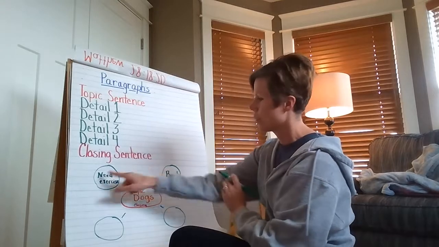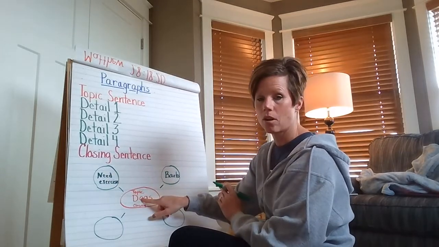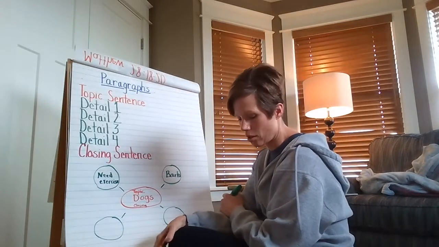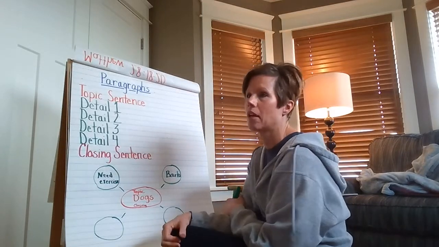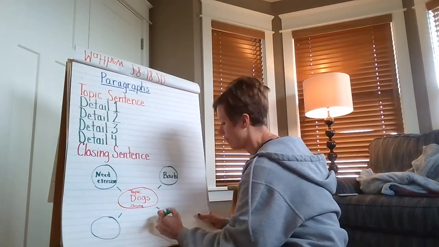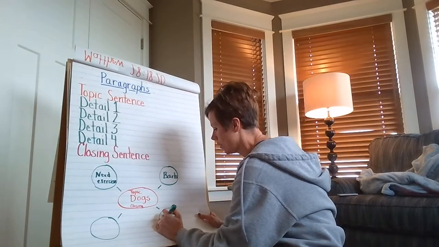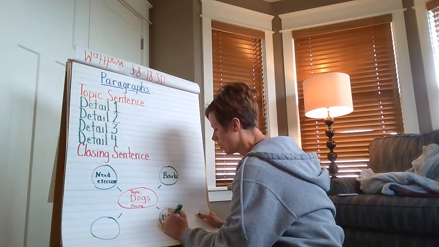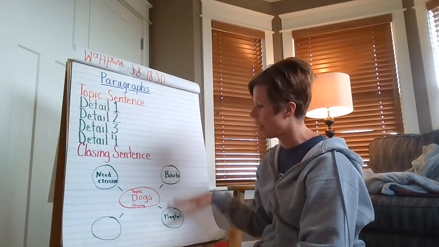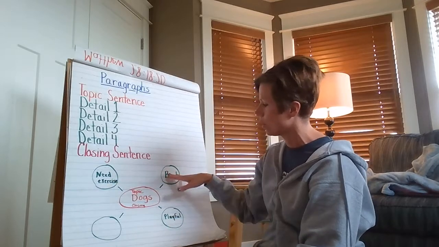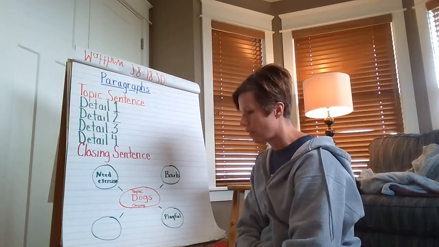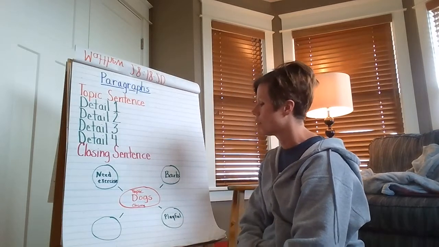Okay, both of these details are about dogs. Okay, 2 more. Let's think. Dogs. Boy, I wish I could hear you because I know you guys would have some great ideas. Dogs. They're very playful. So notice I'm not writing sentences right now. I'm just writing the adjectives or the verbs that refer to what they do. Okay? 1 more. Dogs.